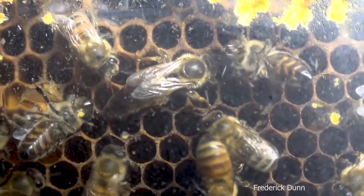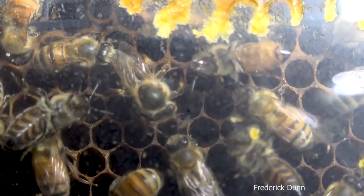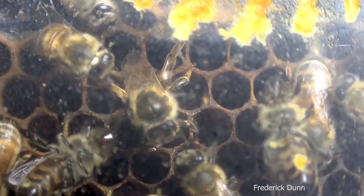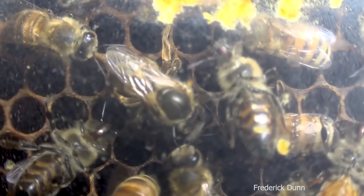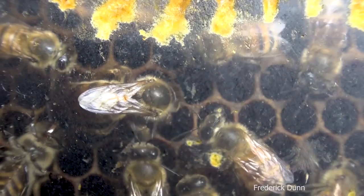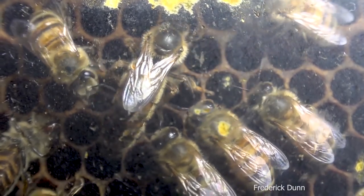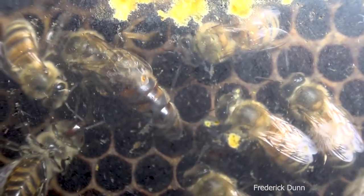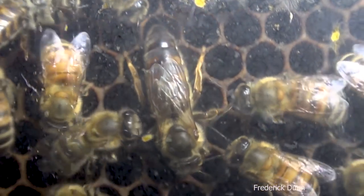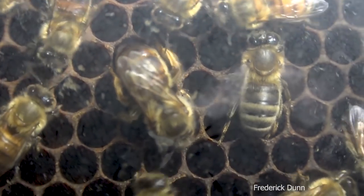The plexiglass panel we're looking through now — the hive is vented to the outside. There are four available vents on the inside but we plug most of those up when it cools off, leaving just one vent inside and the entry vent outside. They actually get through winter pretty well, although we did have a die-off last winter, so this is an entirely new colony established by doing a split with one of my very productive colonies that came through winter. They were in jeopardy of swarming early, so I pulled them apart back in May.